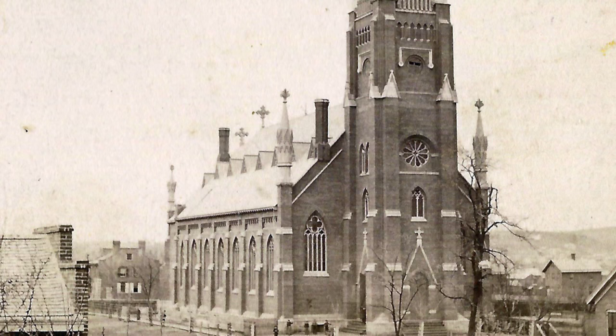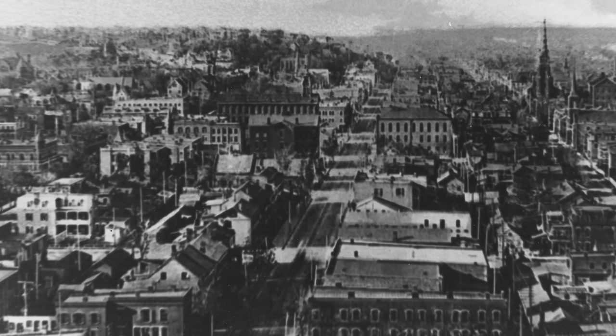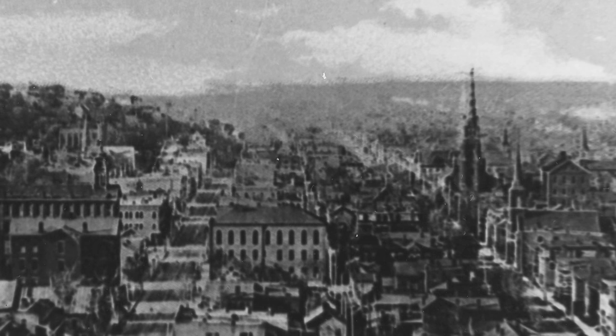The design of St. Mary's Church cost about $97,000 to bring to life. That's a pretty daunting task for anyone. And so it just puts it in perspective that it really was quite a unique thing at that time to build a church like this. And when you look at the photos of the period, there are photos that show this building in Dubuque. It just towers over everything else. And it really makes a statement.